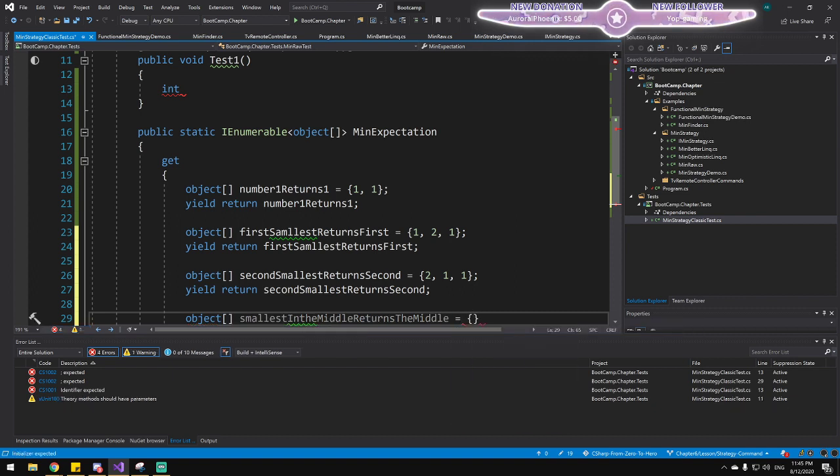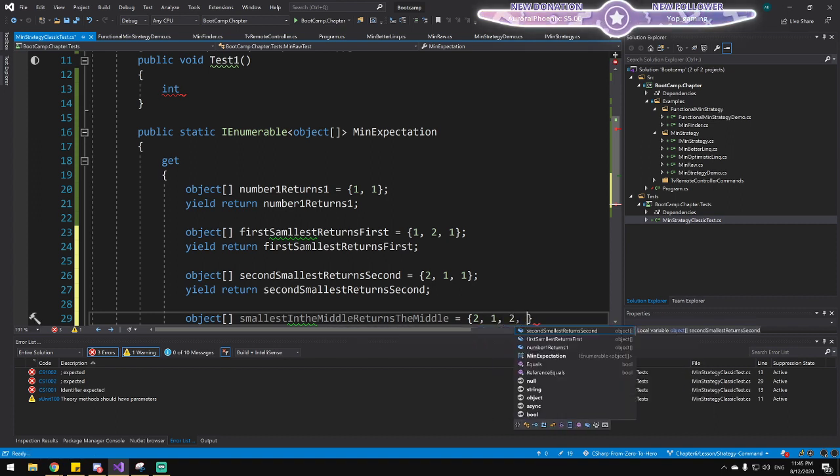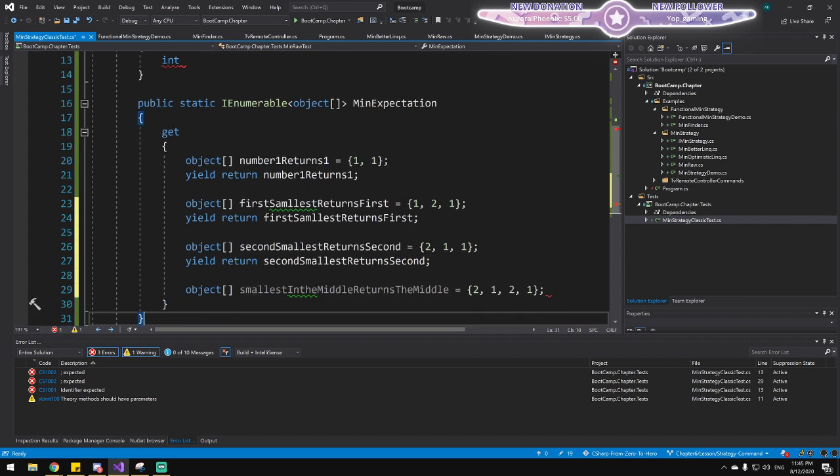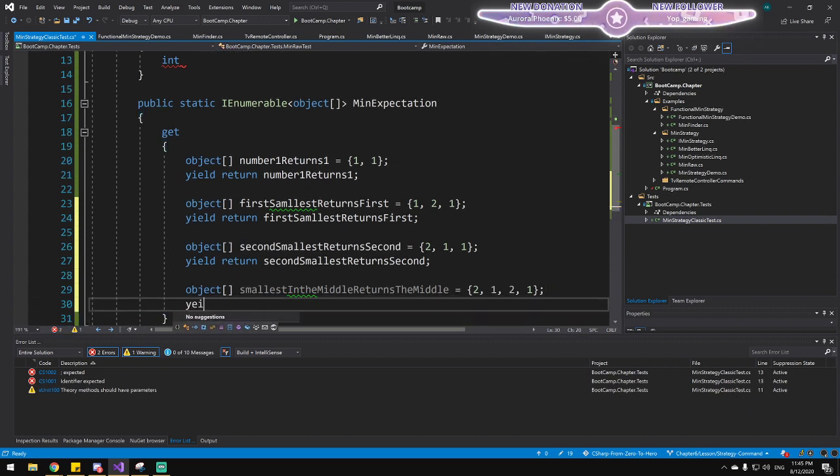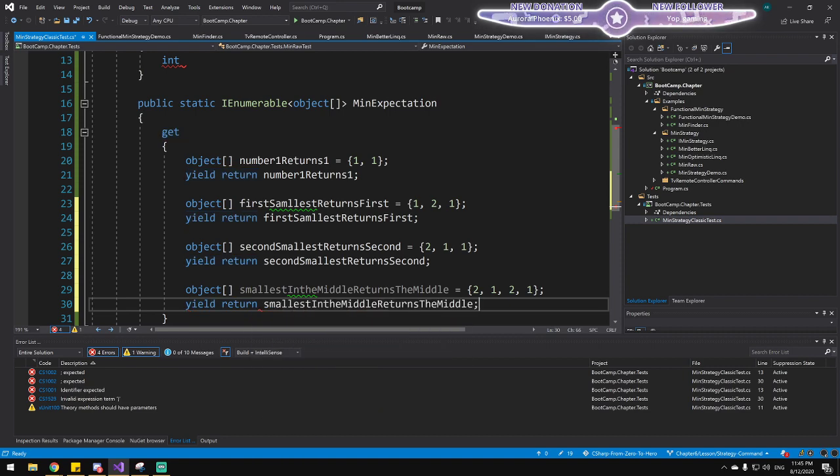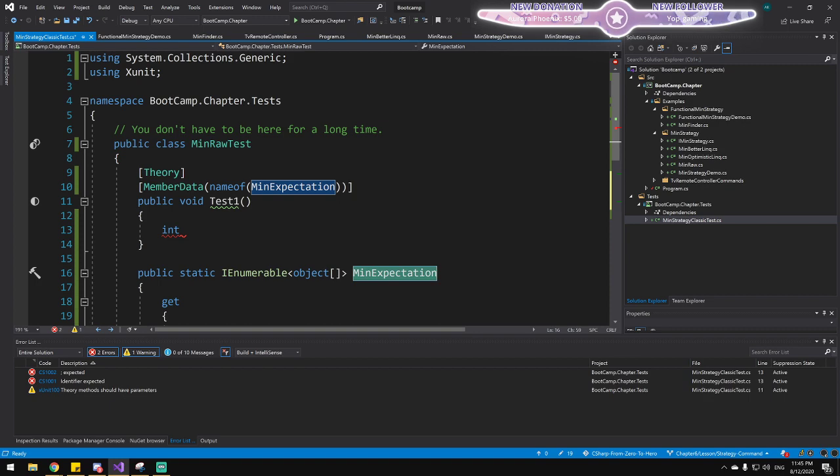So if we have 2 and 1 and 2, then it returns 1. Yield return smallest in the middle. So we have all our scenarios here.